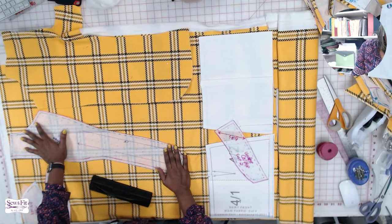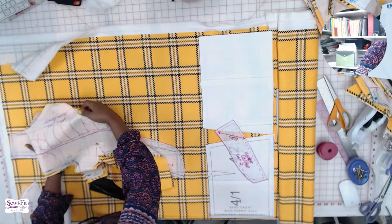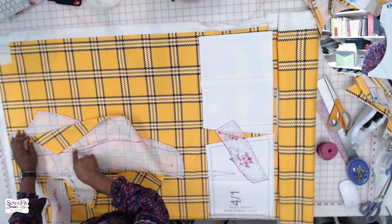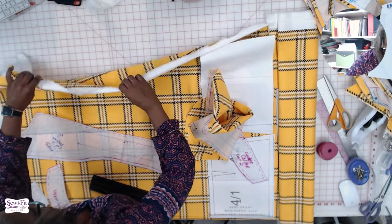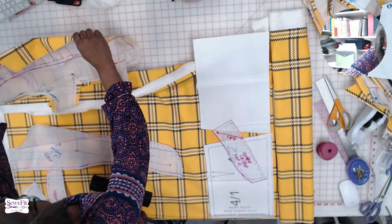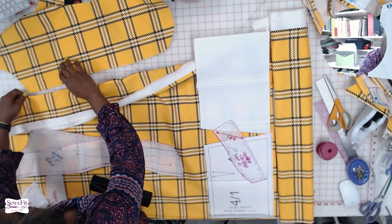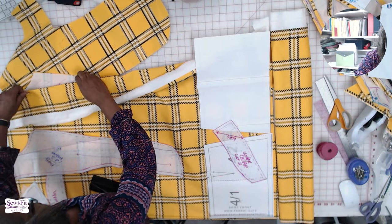Now, men usually have theirs folded, and when it folds back like this. So, say for instance, it's folded like this, okay? That's a man's, that's a woman's, right? And it doesn't match right here. But if you do it the way I'm showing you how to do it, what happens is it gets folded like this. So when you have the garment, it folds this way. So it's on the roll line. And the roll line is like this one here. So what actually happens is your garment folds this way.